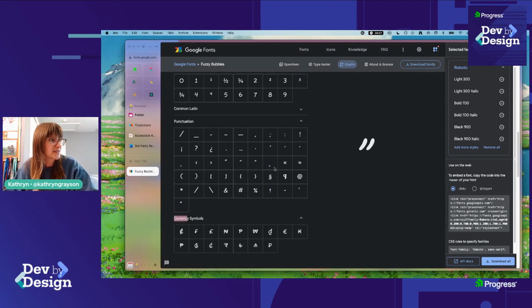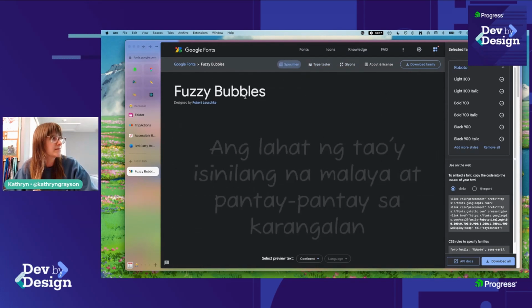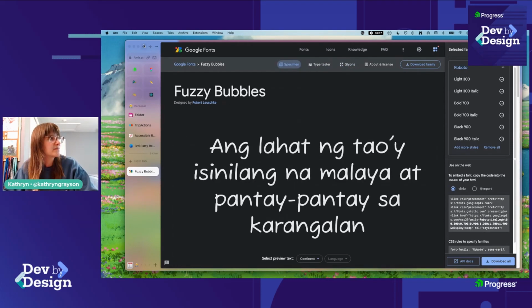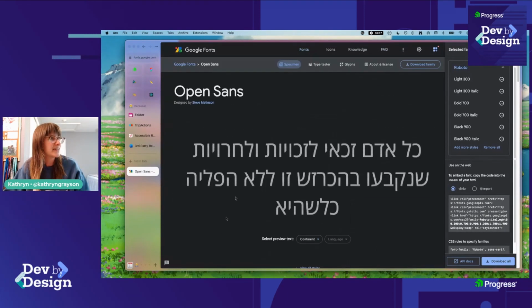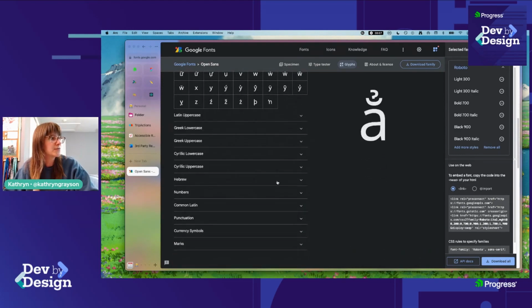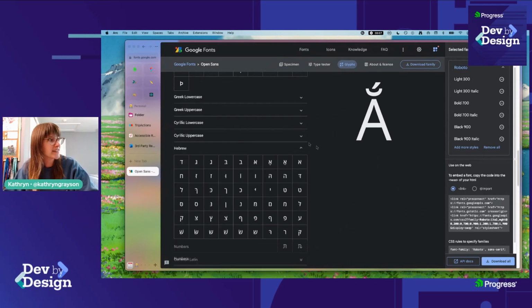So there's some limited punctuation here, not a ton. Whereas if we were to go to something like, I would bet Open Sans, and compare, I would bet the glyph set of Open Sans is huge. Look at how many additional categories there are here.